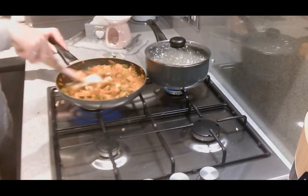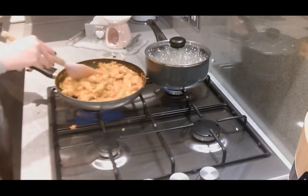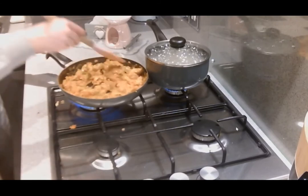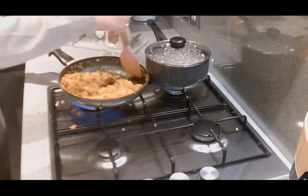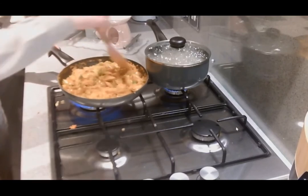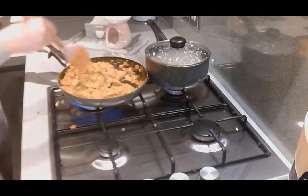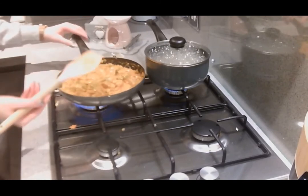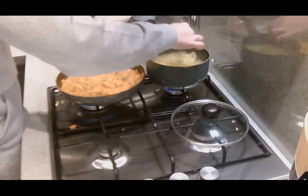And last up, I have just added in the Philadelphia cheese about 5 minutes before I was serving it. And I've mixed all that in until, when I'm moving the sauce round the pan, I can see the bottom of the pan. It is not left a liquid. I can see where my spoon has been. Once I'm happy with that, I'm just going to turn it down.